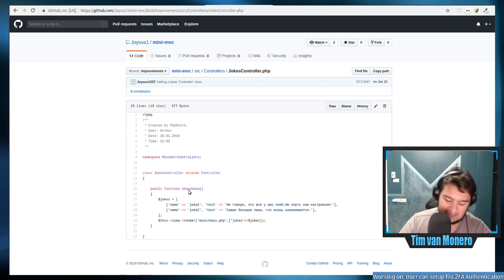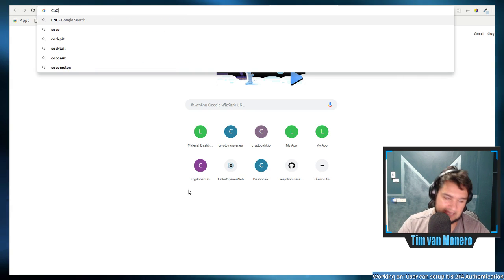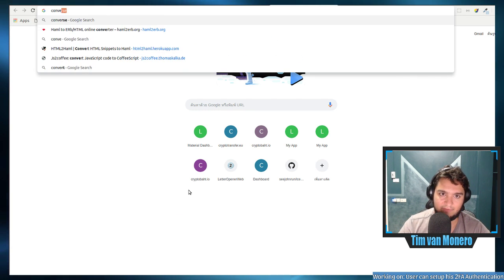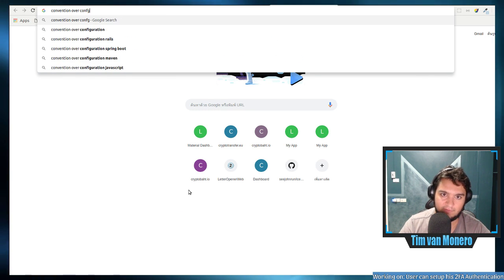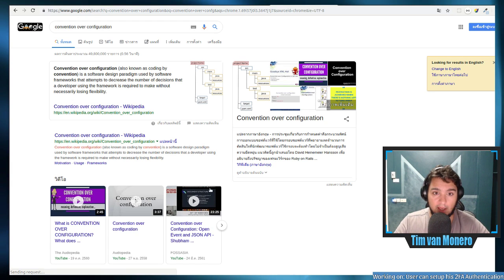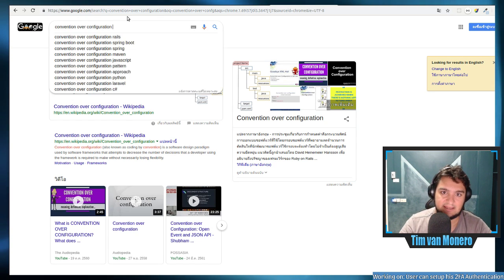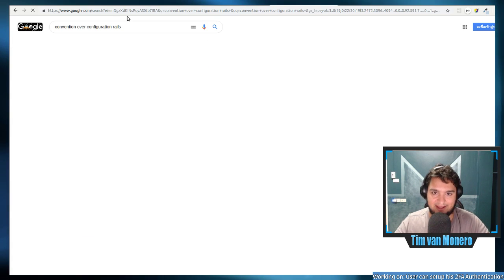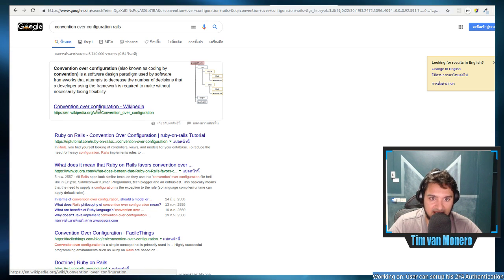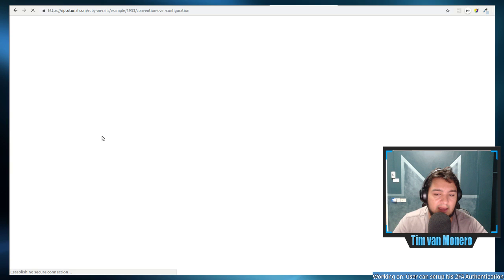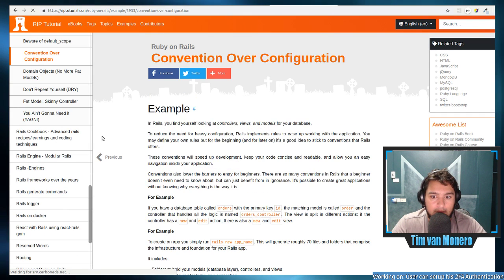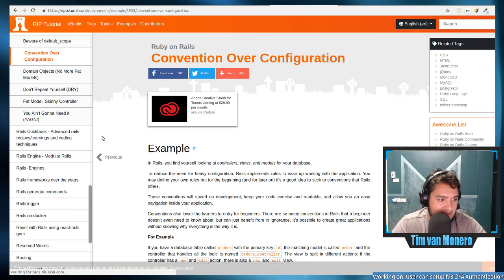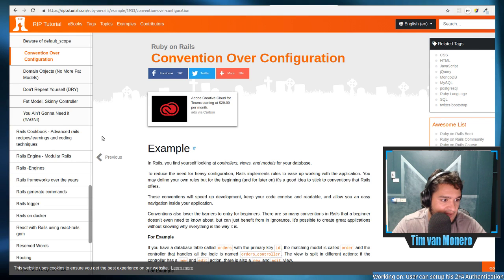You might consider reading about COC. It's called convention over configuration. And what this means, this was Rails' huge thing actually. I mean, we came from nasty PHP in 2006, 2007, 2008, and then we got this convention over configuration.